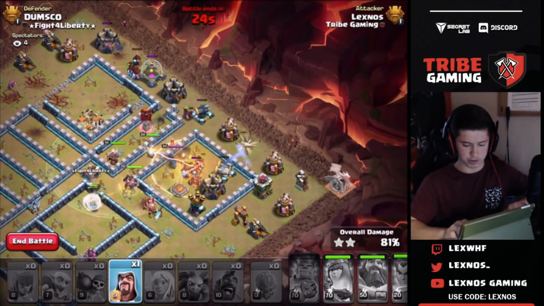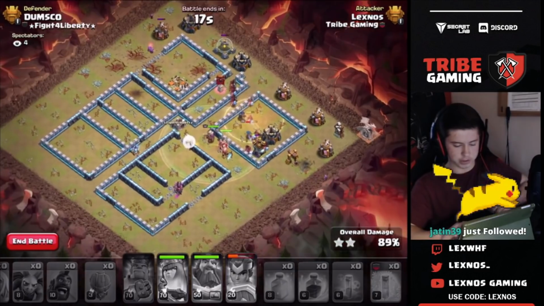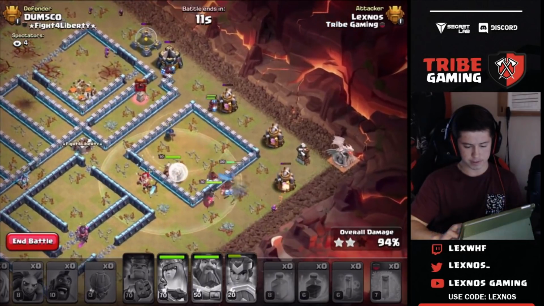Pop the road champ ability. Let me get a wizard over here. Come on now, time. Can we get it in time with the cleanup? It's gonna be really close. I think we might get it.